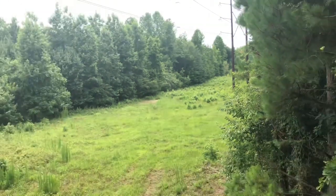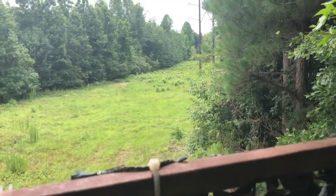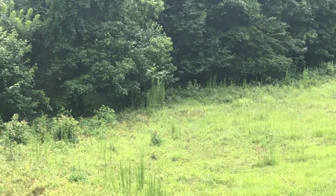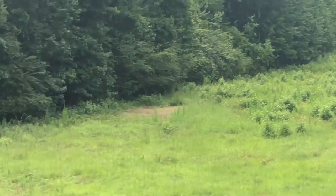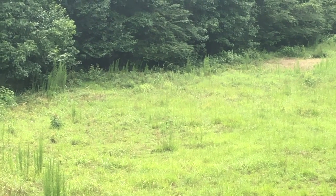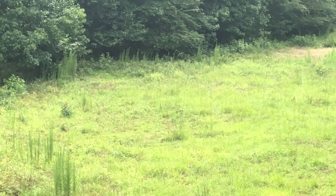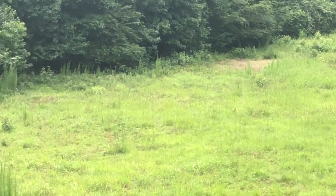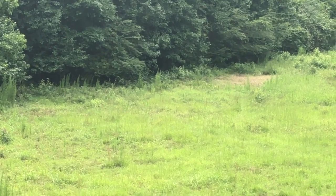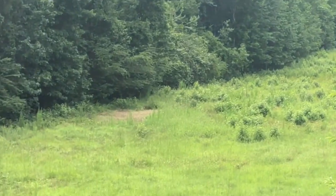This is where I've killed all the deer I've killed on this property since we bought it — right in this power line. They come out that little opening right yonder; there's a big old trail right there. They'll walk across the power line and go on over to some agricultural fields that have had peanuts out there every year we've owned it. Late evenings around eight o'clock they'd mosey through here. I killed a buck the season before last — opening day out of this stand. He was walking right across there and I popped him, and he didn't make it far.